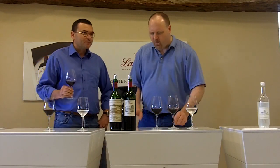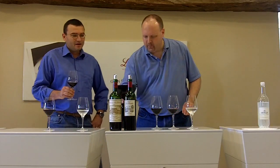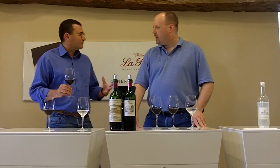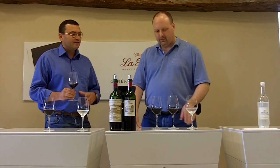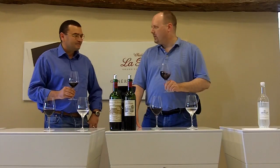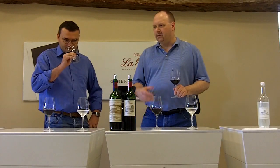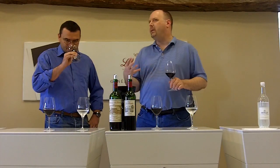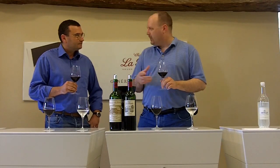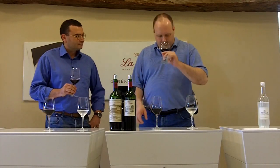So you are in Pomerol, so it's the best terroir for Merlot. You have more than 80% of Merlot in the blend, which is quite typical for the appellation. And so Merlot wines are very round, very smooth, very elegant, and very charming. They're not as big and bold maybe as a Cabernet Sauvignon wine. They're a little bit lighter, a little more elegant. I think elegant is a great way to put that.